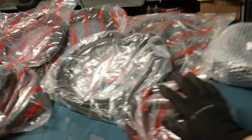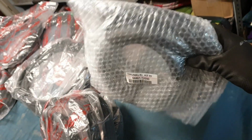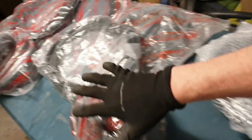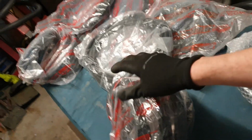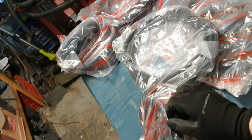Goodness me. There are two individual parcels that I received: the individual trunk seal, and then a full kit, which is the 4 doors and the front window and the rear window seal. So I'm excited to get this on.